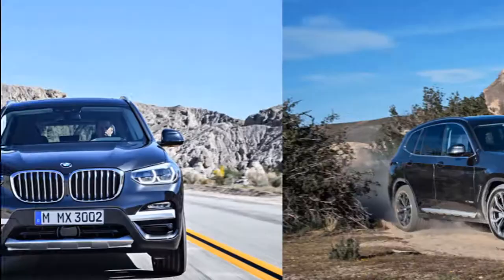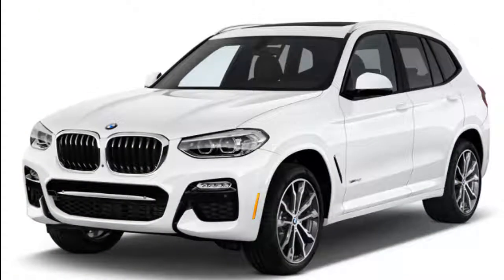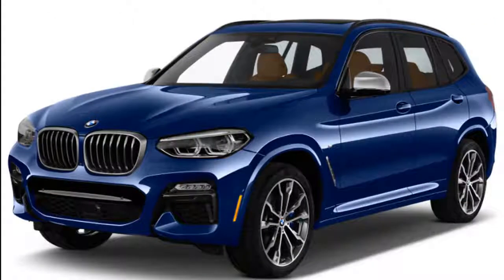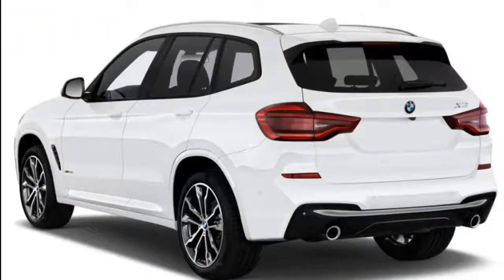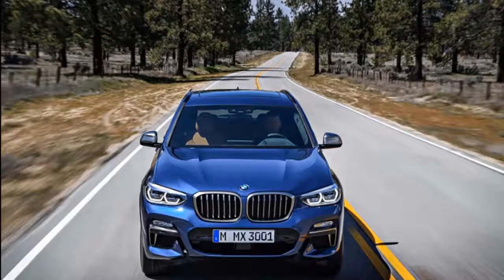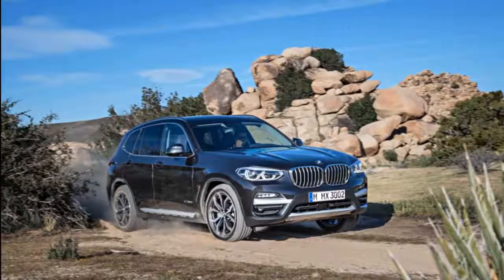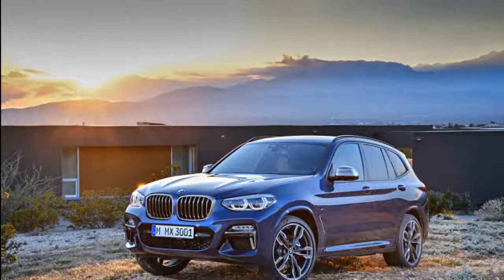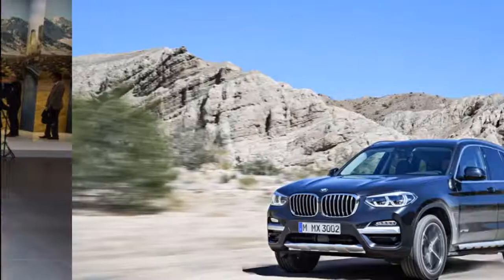The new X3 burnishes the look from the older version with wider intakes, wheels pushed closer to the corners, and a lower look. Unlike its X4 counterpart, the X3 has tall glass that makes it look unique among compact crossovers, paying dividends in outward vision. In the back, the rear glass and tail lights are bigger. Inside, the X3 sports attractive trim and upholstery without the visual fuss of models like the 5 Series.